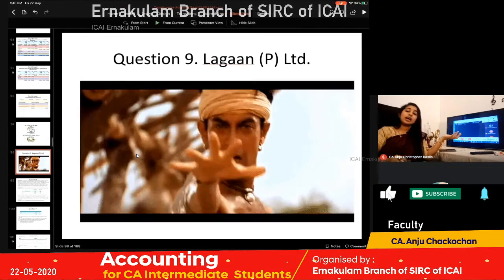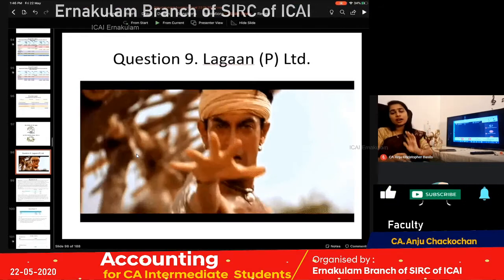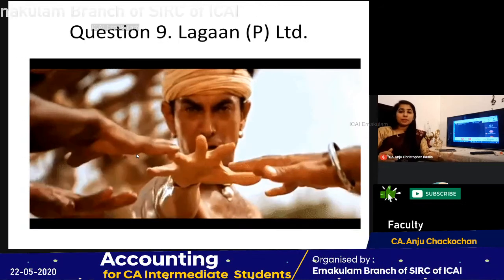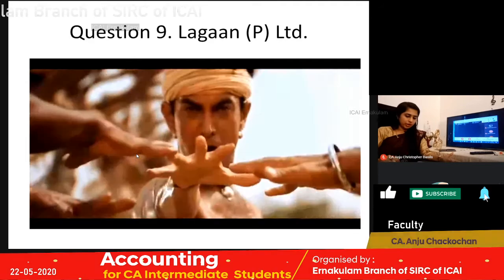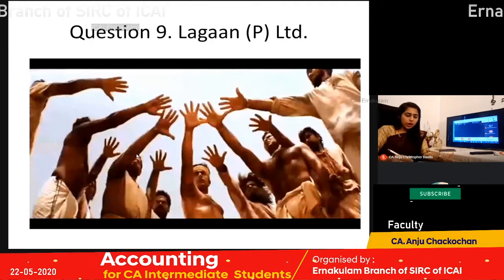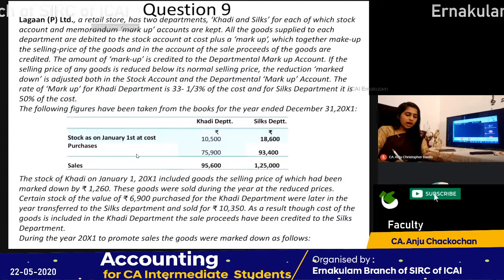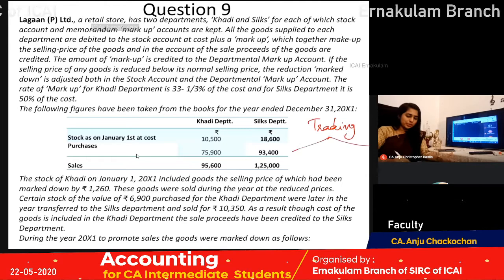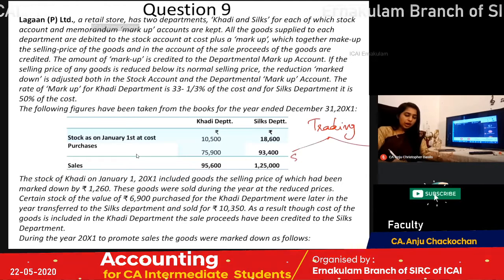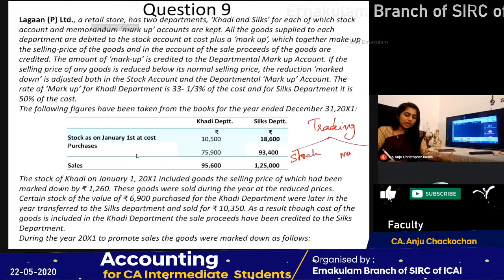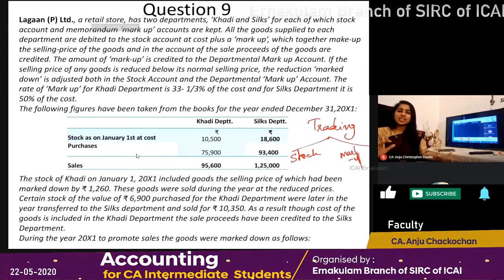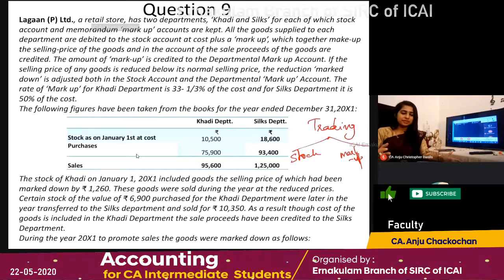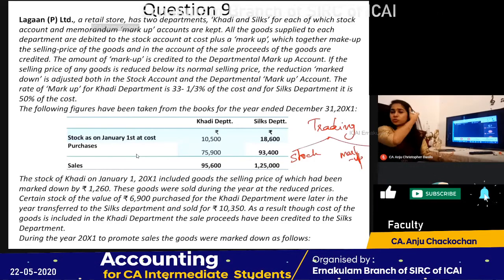Then we dealt with Lagan Private Limited, where we learned how to prepare the markup accounts, the memorandum stock account and the memorandum markup account. The only point to be noted here is that we are splitting the trading account into two. We have the memorandum stock account and the memorandum markup account in the picture. The total trading account, we just split into two as the memorandum stock account and the memorandum markup account. So this was the only task there.